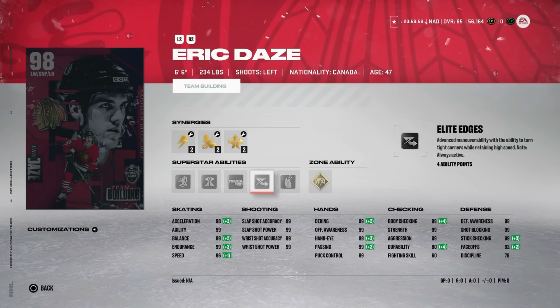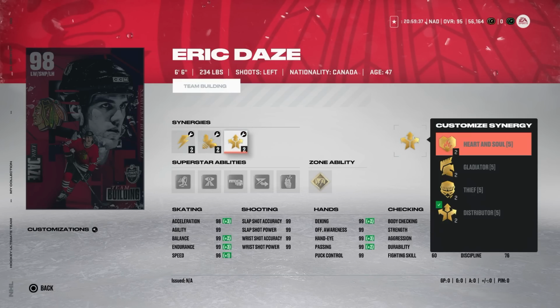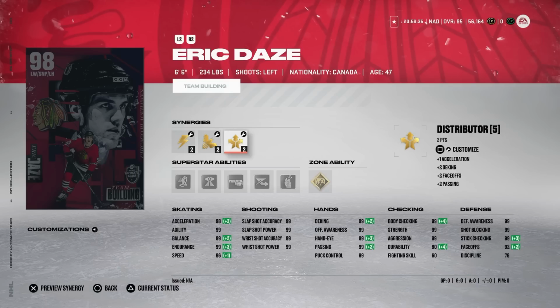Now, Eric Daze is not going to be a bad card. We've seen that with other cards like Anthony Mantha. You don't need to have unstoppable force on a big player, which is what gives them the advantage. However, when you do, it is a giant advantage. So, in terms of left-handed wingers, I would rather have Jagr, even though he does have 92 on the draw. You could use Eric Daze and give him Thief and knock off one for Distributor, which is probably the play, and just play him at center, which is probably a little bit more impactful. Still a great card, one of the best in the game.